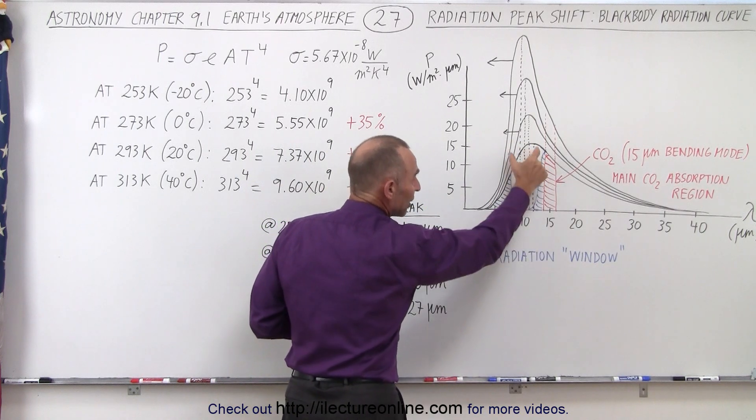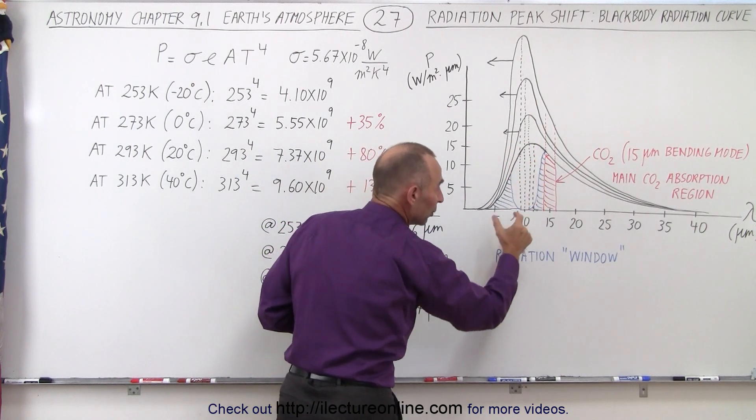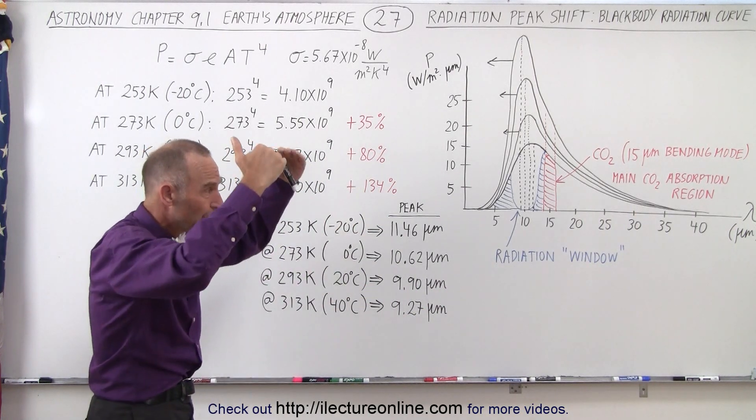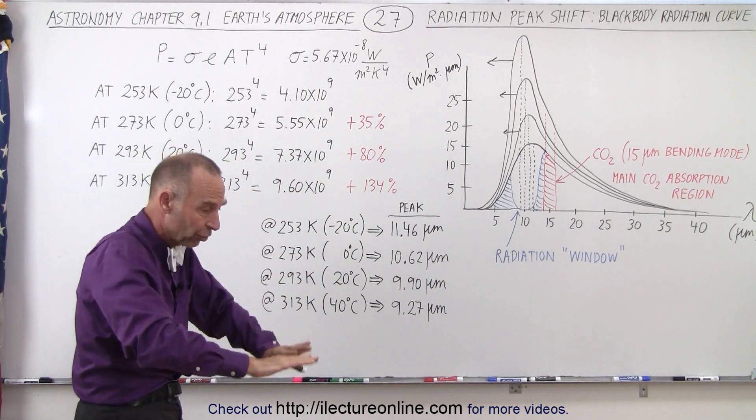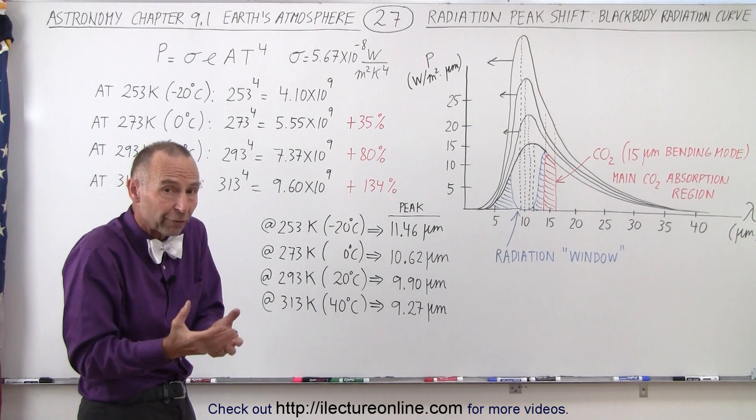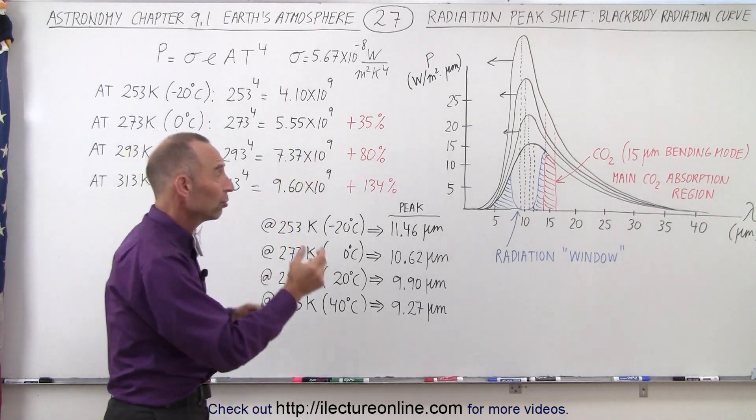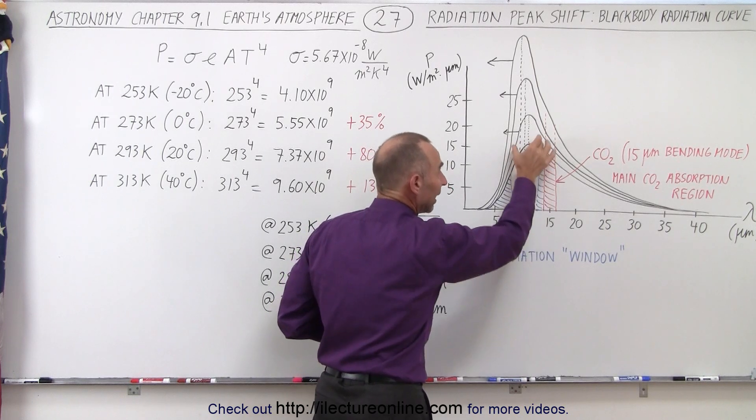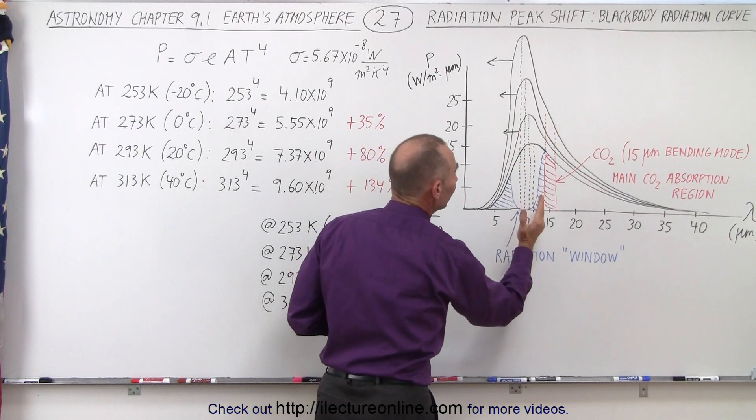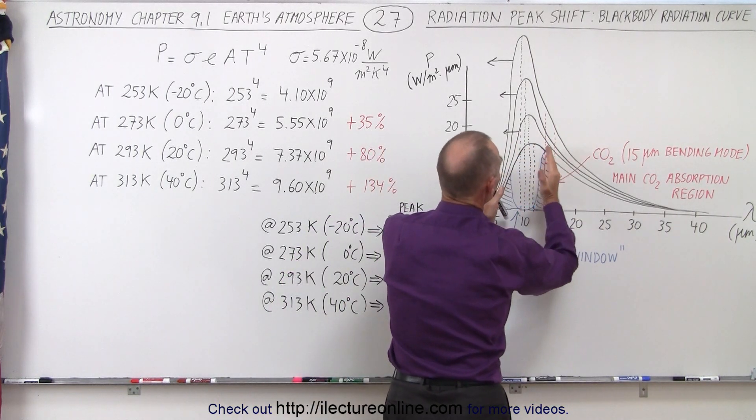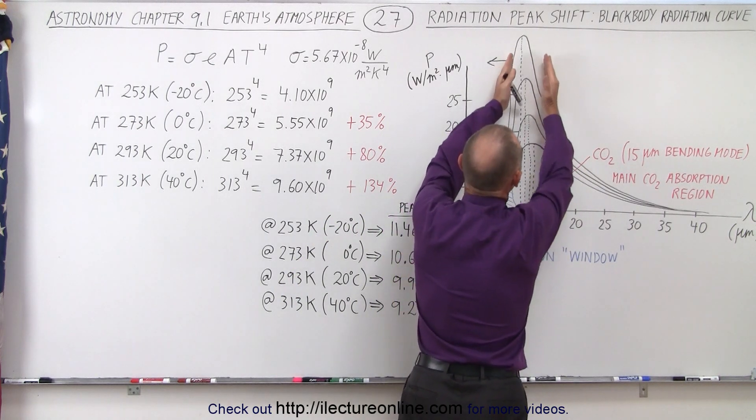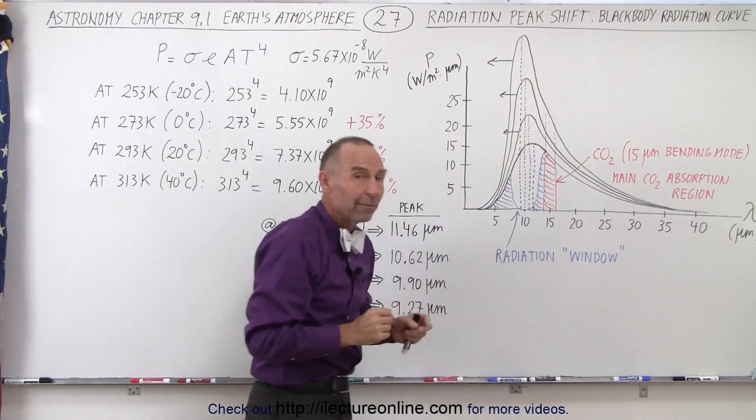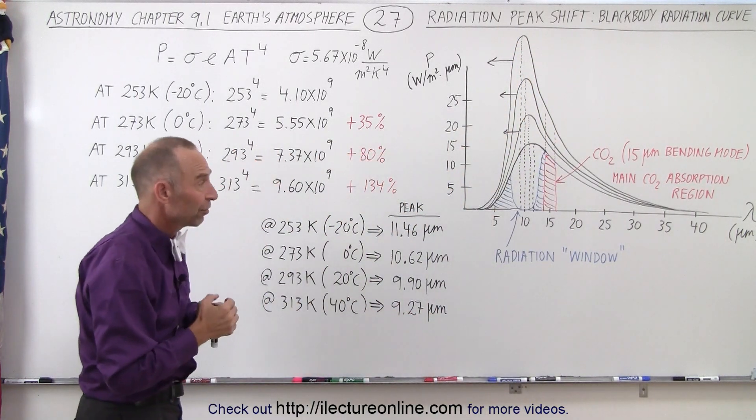In addition to that, notice here what we call the radiation window. About 12 percent of the total energy received from the sun, 48 percent of that reaches the earth's surface, and about a quarter of that re-emits back into space through that radiation window, the window where not a lot of energy is absorbed. And so you can see that as the peak shifts to the left and increases in height, there's an enormous amount of heat sent back into space unhindered by the molecules in the atmosphere.